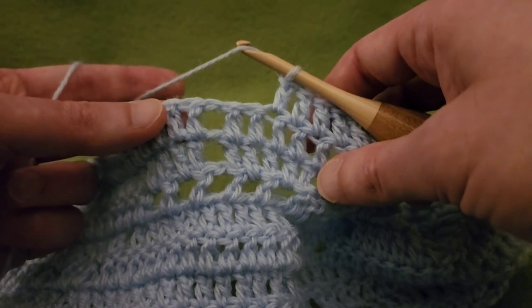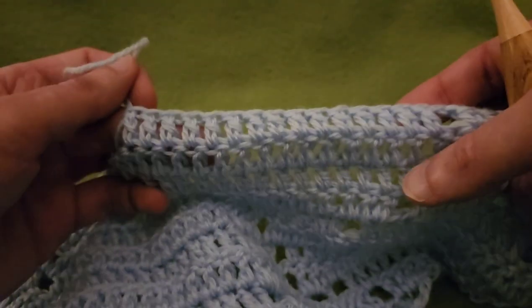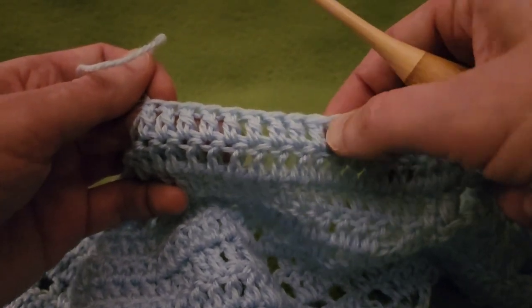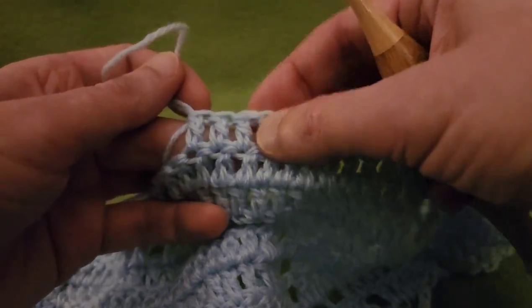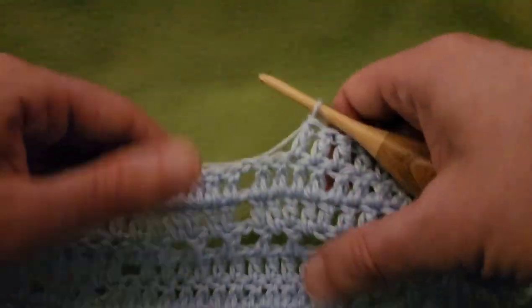Okay, we have reached the point. So just to prove that, let's see, should have 15. So 2, 4, 6, 8, 10, 12, 15. It's lovely when things work, isn't it?